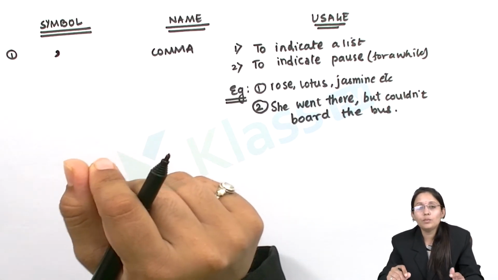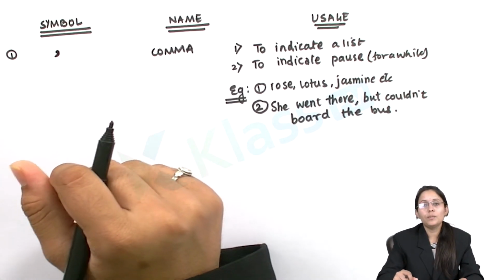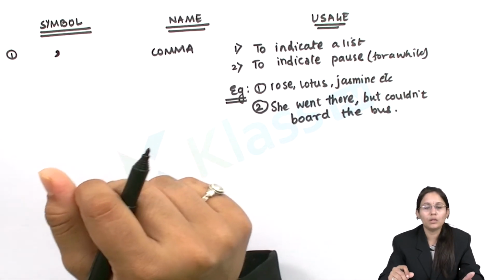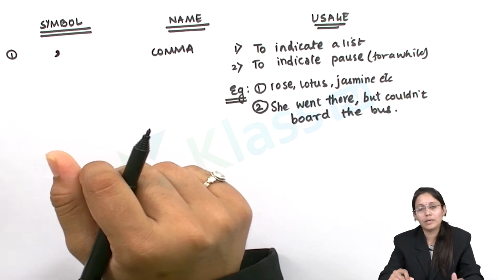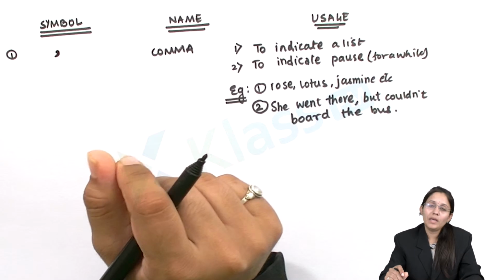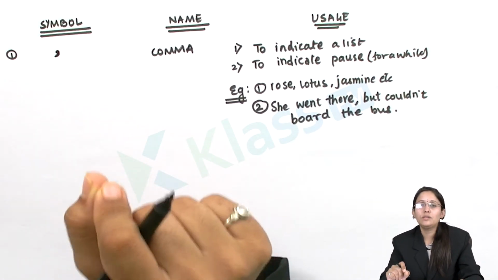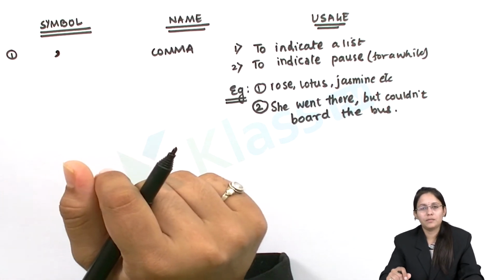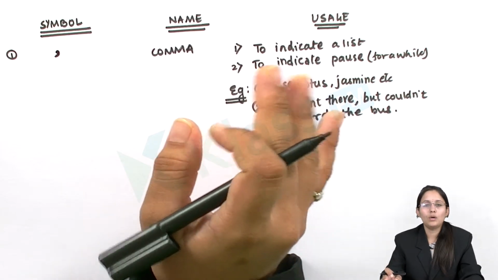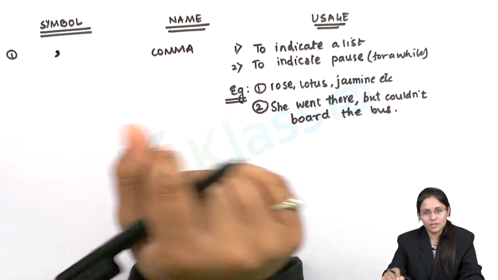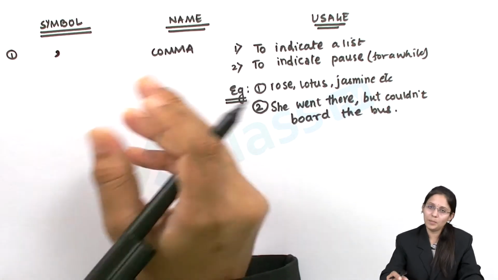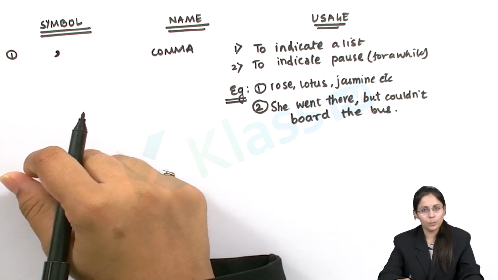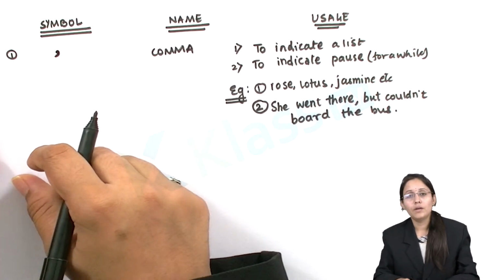If you say the sentence in a continuous manner, there would be no meaning. She went there and didn't board the bus. She went there but didn't board the bus. This would not give the actual intent of what the writer or the narrator wants to say. So here, when we add a comma, we give a pause for a second, just a while. It goes like this: She went there, but couldn't board the bus. This is how a comma is used in English when you are listing objects, maybe of varied varieties, and when you are initiating a pause while speaking for a while. These are the uses where you use a comma.